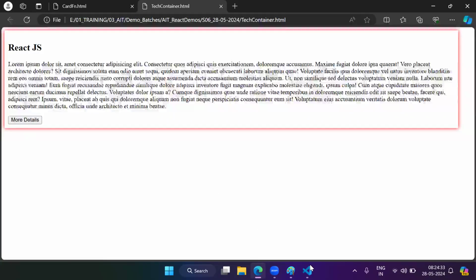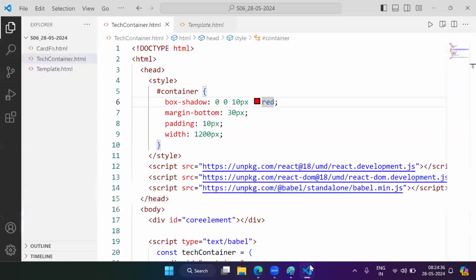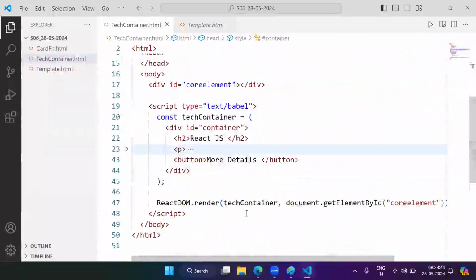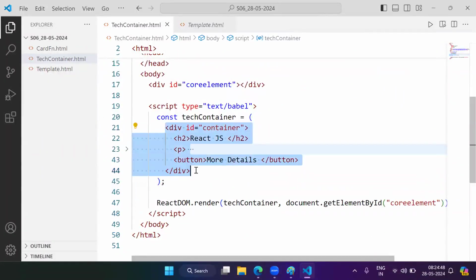So if you want to repeat your container or if you want to pass dynamic data to your UI, in that case, better to create your entire user interface inside one JavaScript function. If you create your user interface inside a JavaScript function, we have two benefits.